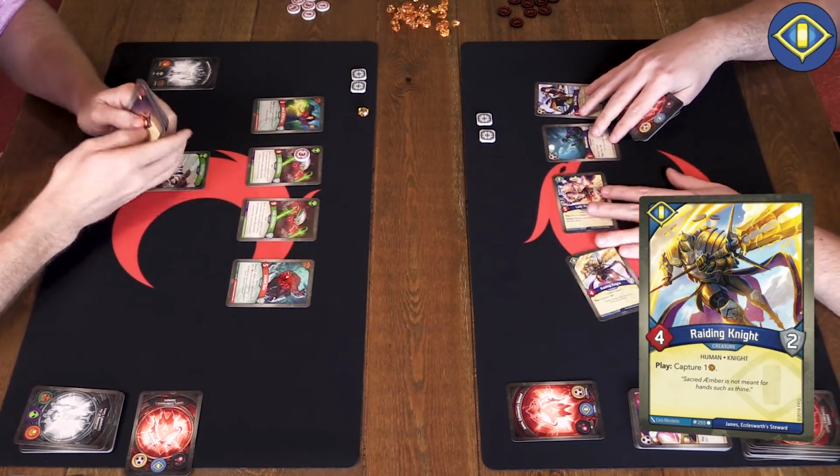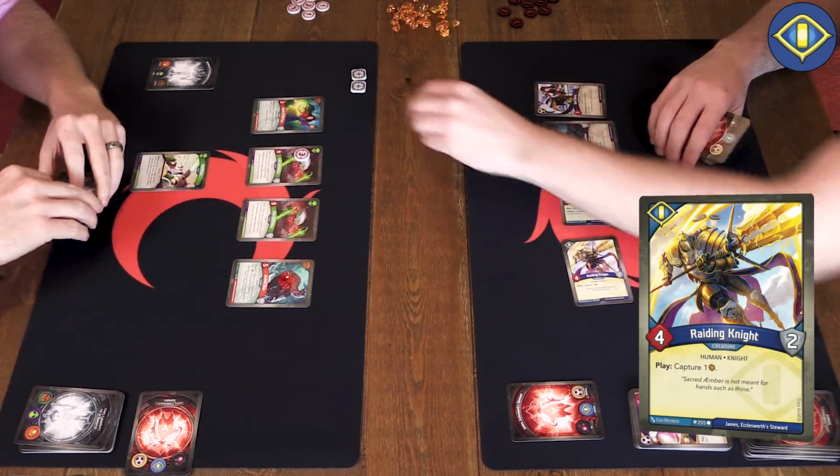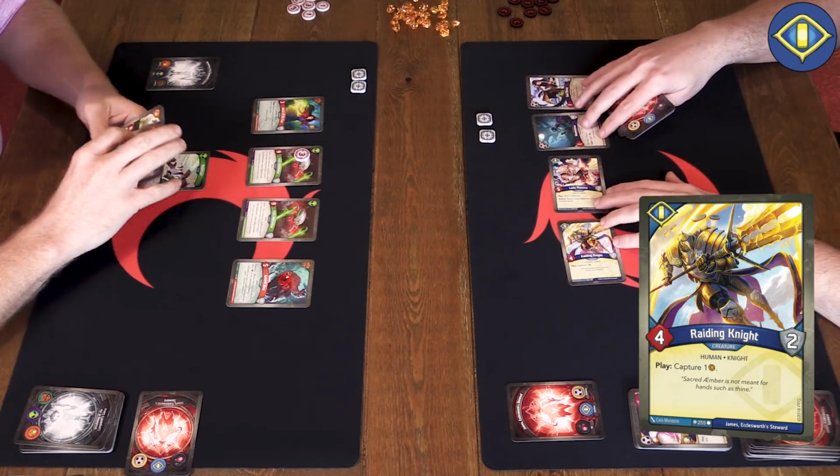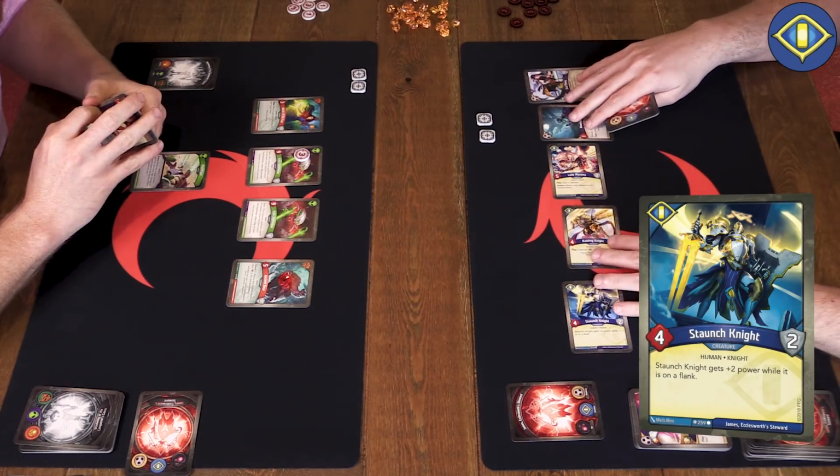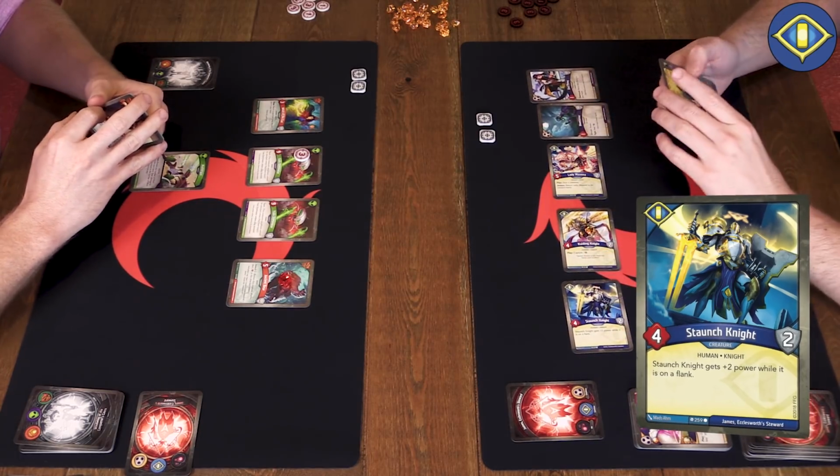Raiding Knight. When I play him, he actually captures an amber, so it'll move straight to him. Man. If he's defeated, you'll get that back. I'll also play a Staunch Knight. While he's on the flank, he has +2 power, and he's currently on the flank.